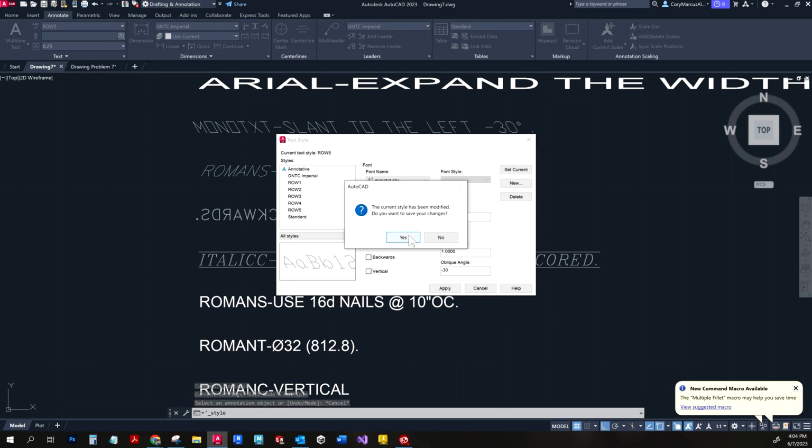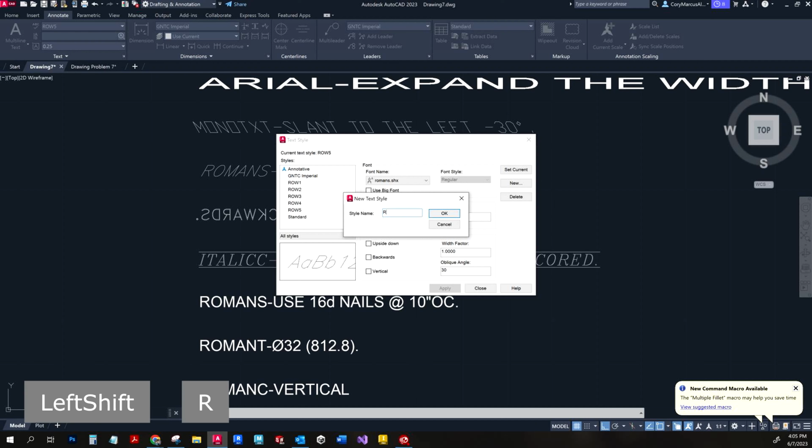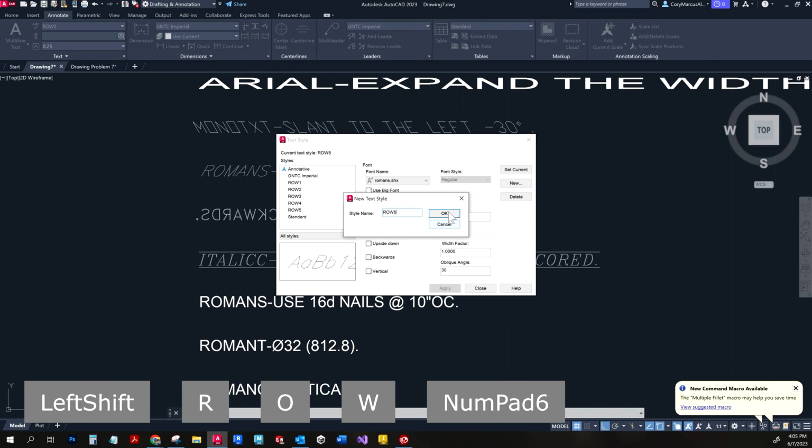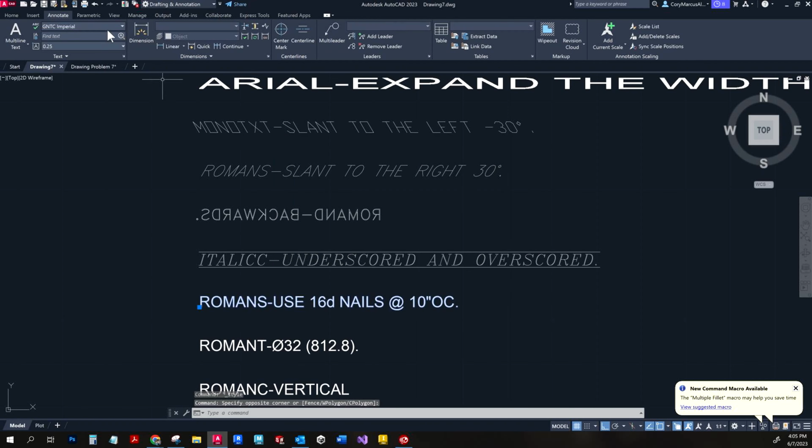And I'm going to use one of these other ones. Ugh. How is it still prompting to save? I am going to find the one that has Romans S already. So, it's really going to prompt me every time. So I'm going to hit new. That's row 6. I had to count them. And so now we've got Romans as a default. We can just take off the oblique angle. And that's actually it for that one. So we'll change this one to row 6.